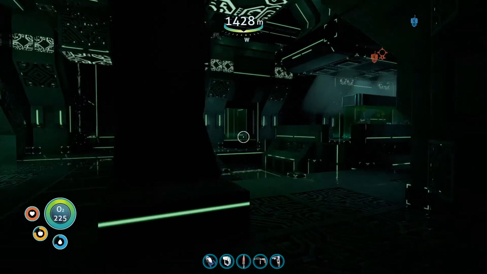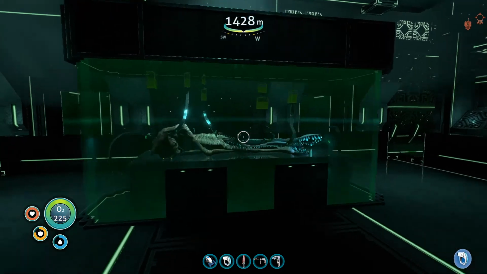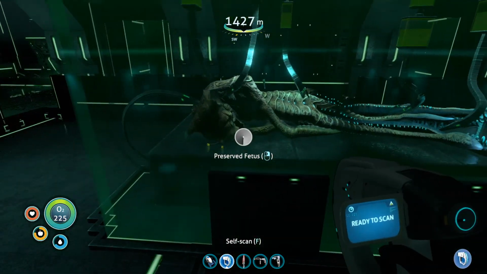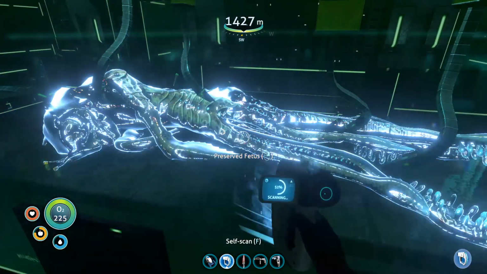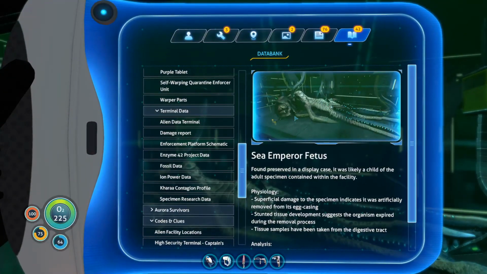That is bad. Oh my god, there's a lot of stuff in here. I don't even know which way to go. Whoa. What is that? Sea Emperor fetus. That's a Sea Emperor.